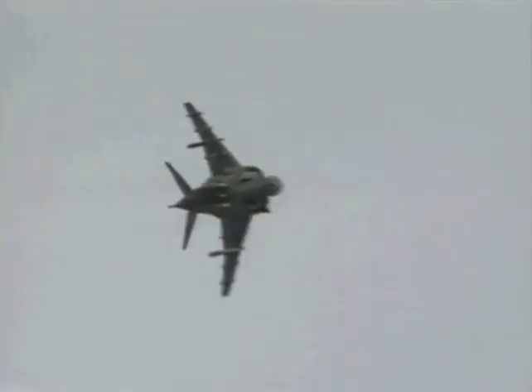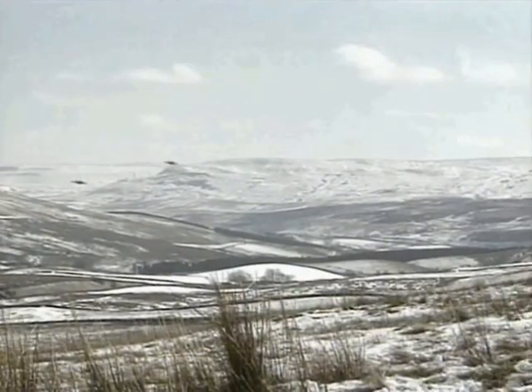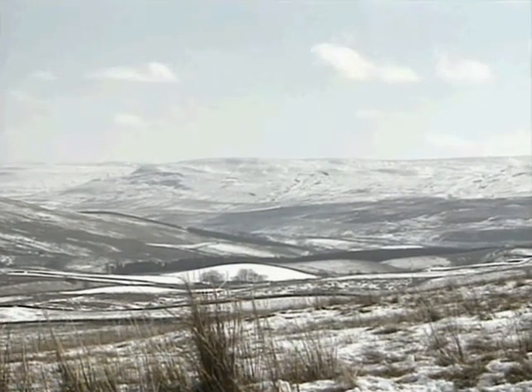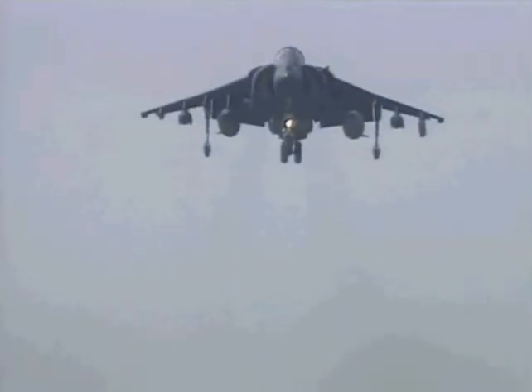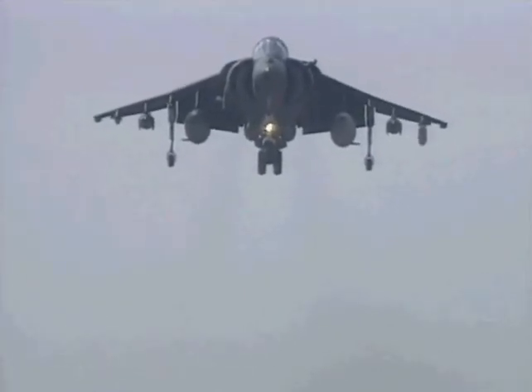Another version is the Harrier GR Mark VII, which features a night attack capability through the addition of an imaging infrared sensor in the nose. The Harrier GR Mark V and Harrier GR Mark VII signal the current high point in the British tactic of attacking battlefield targets by day or night. Moreover, with steadily improving levels of offensive and defensive electronics, the later versions of the Harrier are also well able to handle themselves among sophisticated air and ground defences.